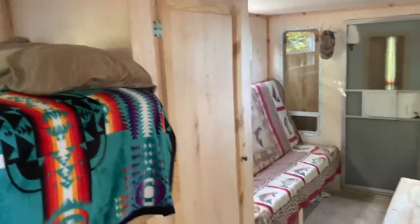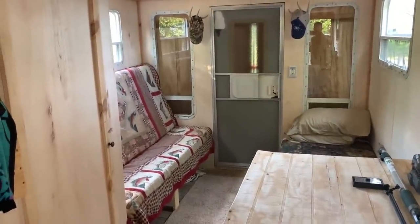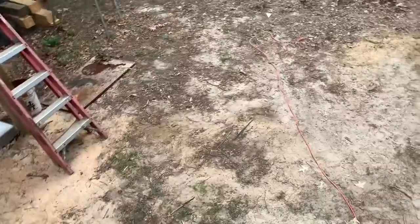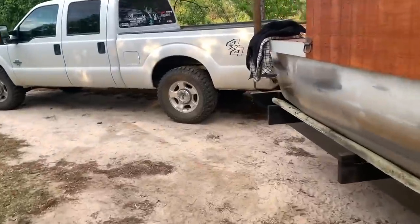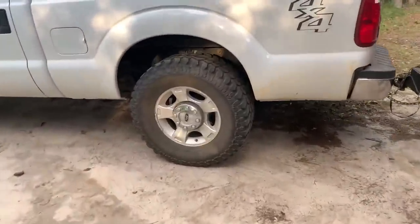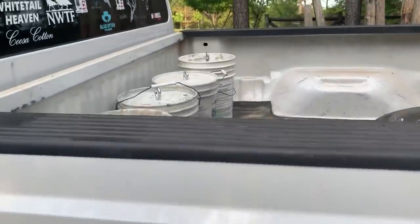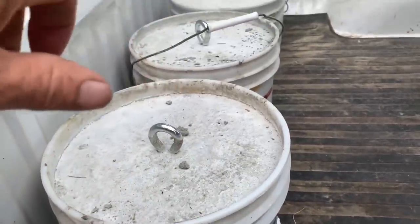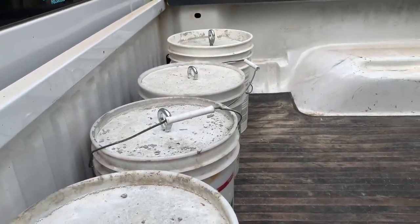Anyway, let me show you those anchors out there that I built out of sacrete or concrete. But next time y'all see a video, I'm hoping, if it ain't me putting them wheel bearings in, it'll be us cooking a catfish live, I hope, in the next couple of days, maybe. If we can get a catfish in a hole, that's what we plan on doing. But these are going to be my anchors, and like I said, they're 80 pounds a piece. I got a sack of sacrete in each one, and I just put an eye in them. You see it. So that right there ought to hold it pretty good.